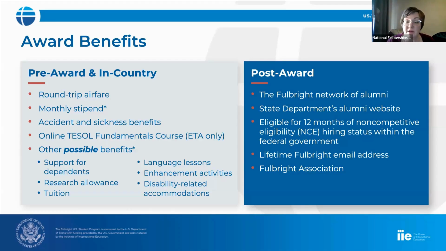You also get a lifetime email address and access to the Fulbright Association, which again is made up of Fulbrighters of all types, not just the U.S. student program, but scholars, which are faculty and professionals, foreign student recipients who have come from other countries to study in the U.S., and more. So you get access to that whole community of Fulbrighters.